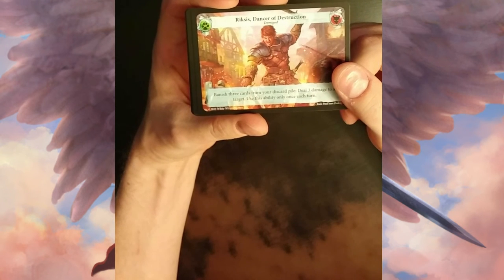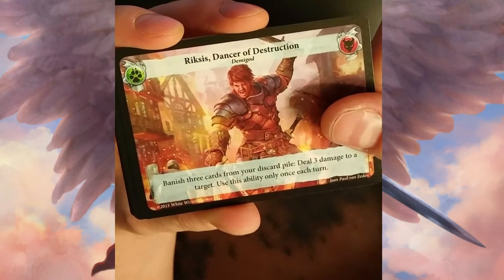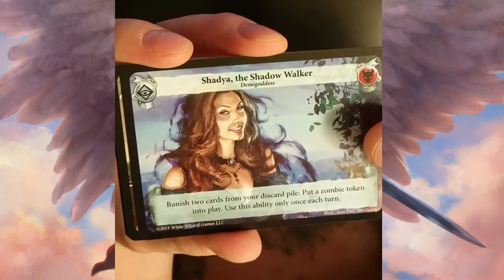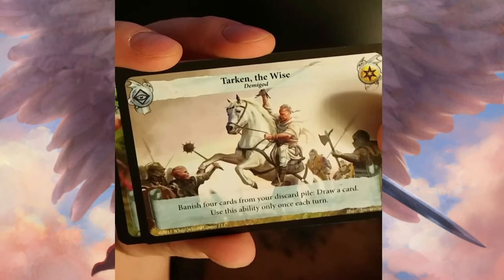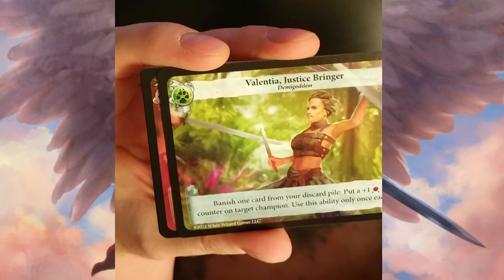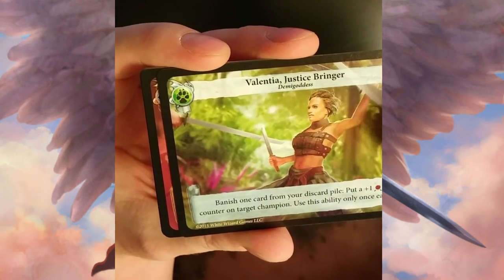So, Rixis, Dancer of Destruction. Banish three cards from your discard pile, deal three damage to a target. Shadya, the Shadow Walker. Banish two cards from your discard pile, put a zombie token into play. Tarkin the Wise. Banish four cards from your discard pile. Draw a card. Valentina, Justice Bringer. Banish one card from your discard pile. Put a +1/+1 counter on target champion.